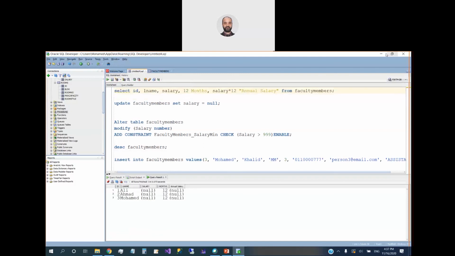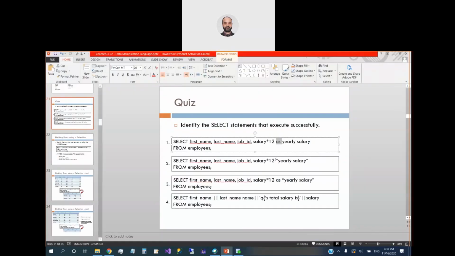Three. Why three? Because we want to insert this single quotation. Single quotation is considered a special character. That's why, in order to be able to insert it, we have to put it in between single quotations.